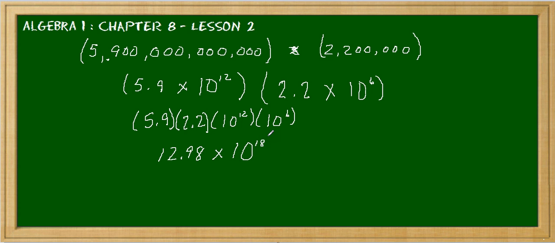So we have 12.98, and going back to where they had 13, they just rounded it up to 13. They had 13 times 10 to the 18th power. And of course, accuracy at this level matters much more than you think, because that little 0.02 we're tacking on is also being multiplied by 10 to the 18th power, and it's a big number. But for the sake of expressing it, they say it's about 13 quintillion miles.